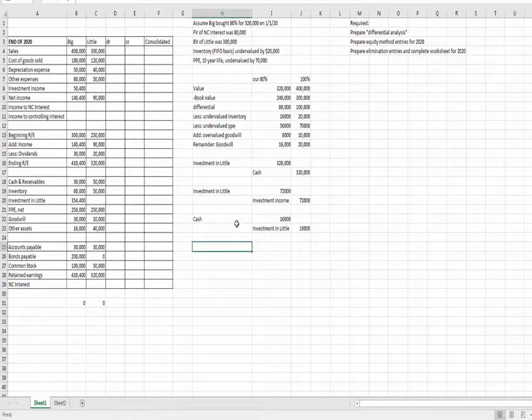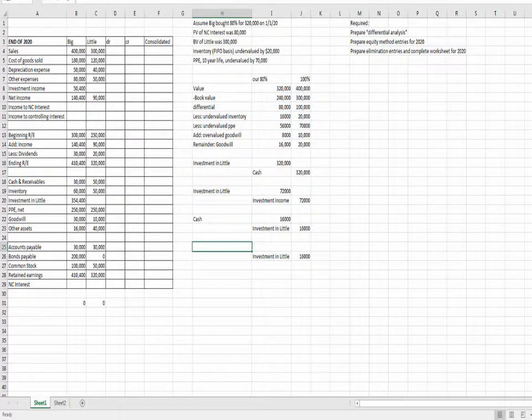And now we have our two amortization charges. Basically, we've got this inventory, which is undervalued by $20,000. Our share of that was $16,000. That is going to need to be written off because the inventory has been sold. So again, whether you want to think of this from the balance sheet perspective, saying that part of that investment in Little account that we acquired for $320,000, $16,000 of that was attributable to this additional inventory value. That additional inventory no longer exists.